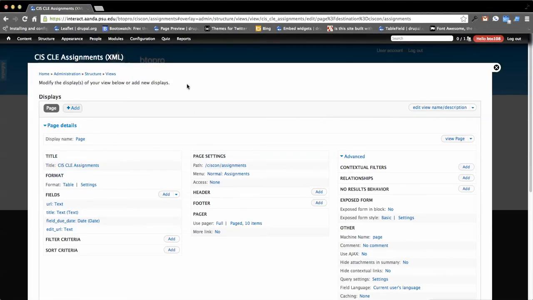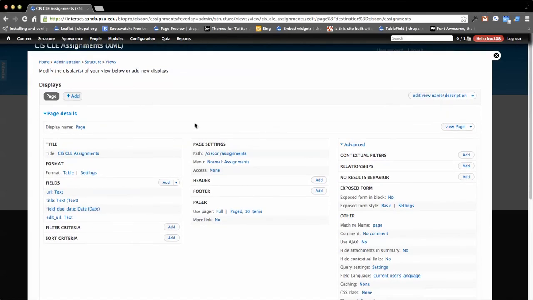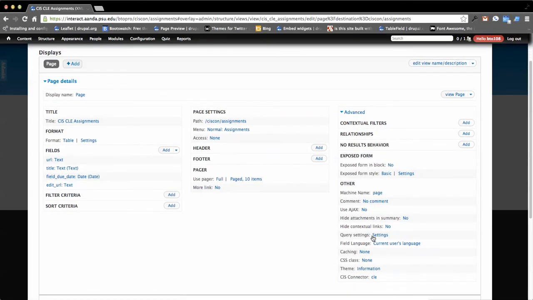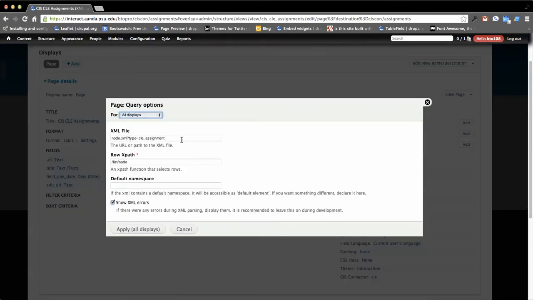Right now, I have this using views XML backend as its display type. So if I go into query, the way this normally works, you write out a query to a full XML file, and you give it a row, and using XPath arguments, it walks the document and pulls it out into records that views is aware of. Pretty cool module, but I don't know what bucket I'm connecting to, right? I don't want to write in a full address.